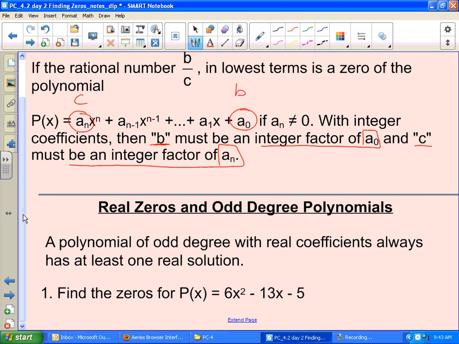All right. So what are we going to do? We're going to go find them. We're going to find all the potential ones, and then that list that we generate would be what I test in synthetic division, and hopefully, I find a zero there. If I don't find a zero, I got to do something called approximations, and we'll talk about that later on. But we like it if we can find a zero.